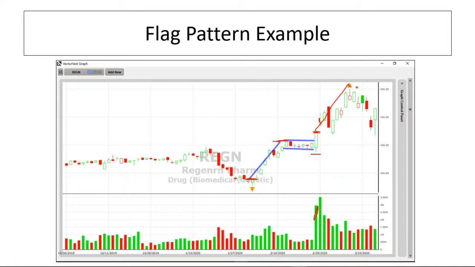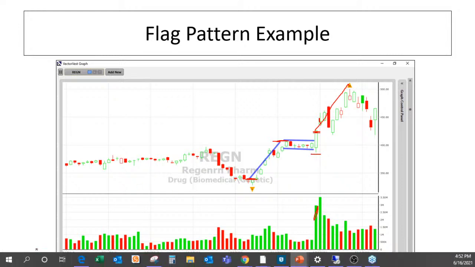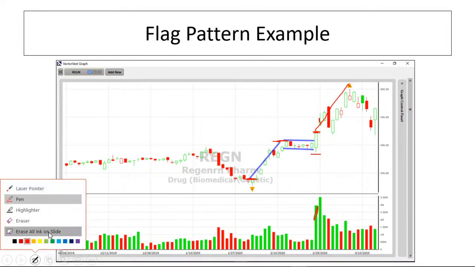Terry is asking a good question. Unfortunately, it's not possible. How could we create a search in the Unisearch to find some of these patterns? I haven't figured out a way to do it. This is a cherry picking approach and a chart reading approach. So unfortunately, no way to create a search. We don't have a search in the VectorVest program to find these patterns.